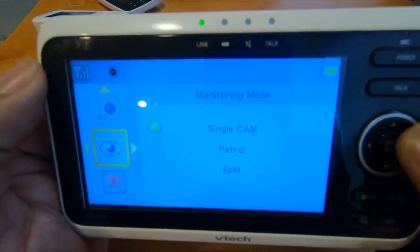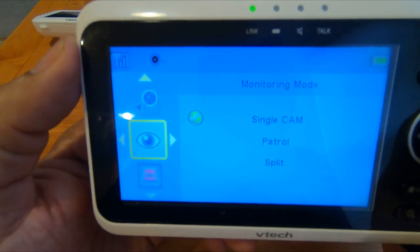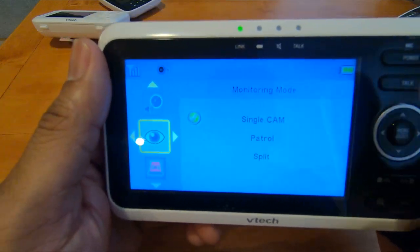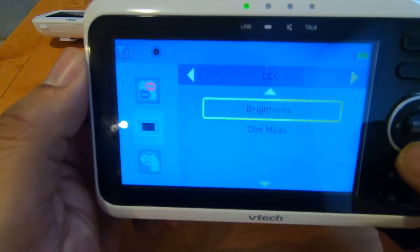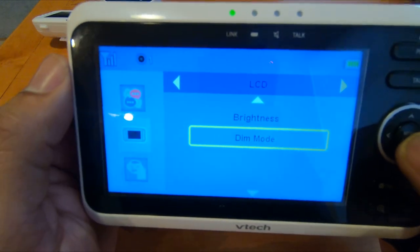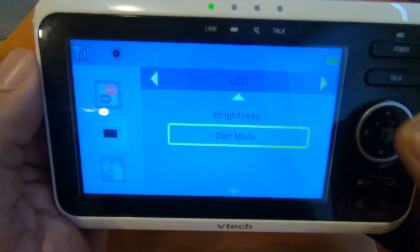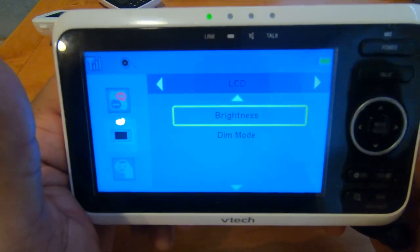This one also has a couple modes in here for the multi-camera use, which is to do a single camera, which it's on now because I only have the one, patrol mode, which cycles through them, or split mode, which splits them on the screen. It does have an auto dim feature as well. It won't turn the screen off, but it will dim the screen after a certain amount of time of you not inputting anything. It'll just dim it down. You can still see what's going on there, but it just saves battery.